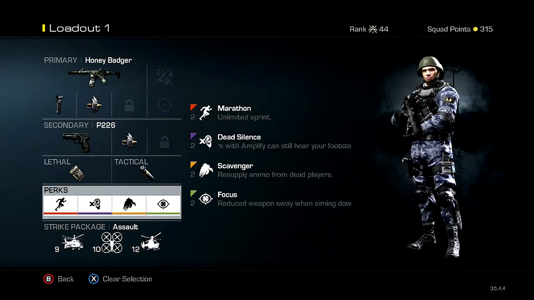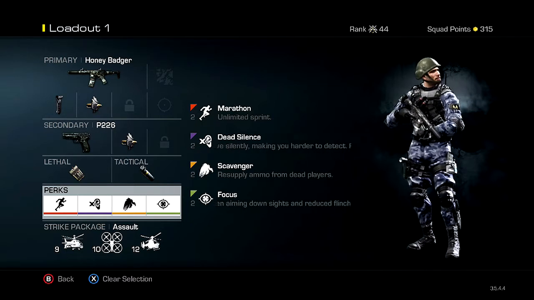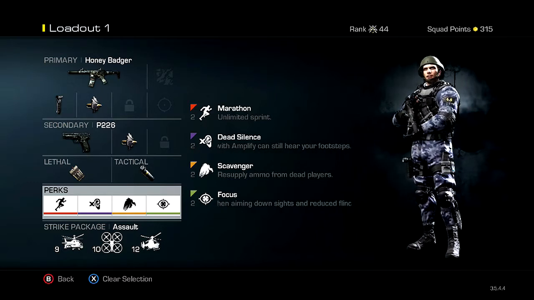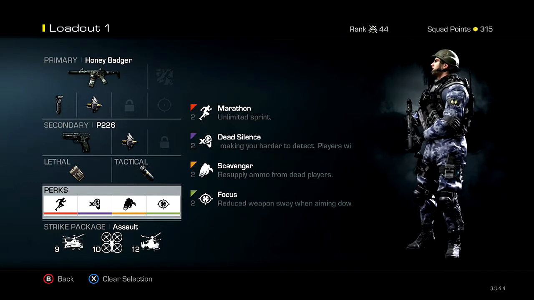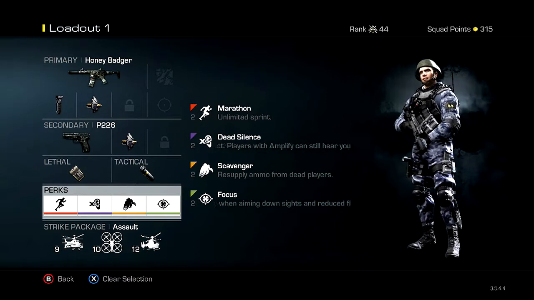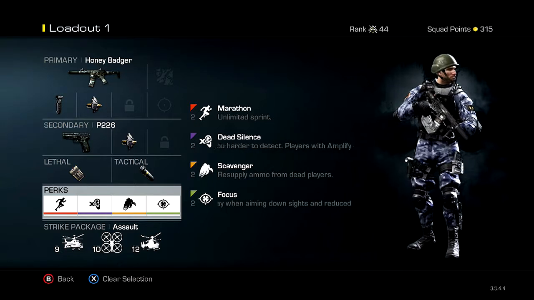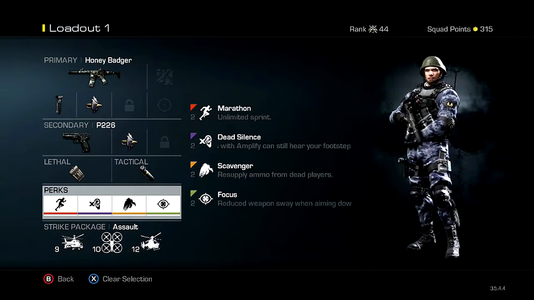So I have Marathon on there for the unlimited sprint, and then I have Dead Silence, which pretty much everybody uses, and I feel like you should always have that on because it is very easy to sound hoarse. This class I have Scavenger on because I always run out of ammo, and as you can see my kill streaks are high, so I like to use the Honey Badger the entire time to get those kill streaks.